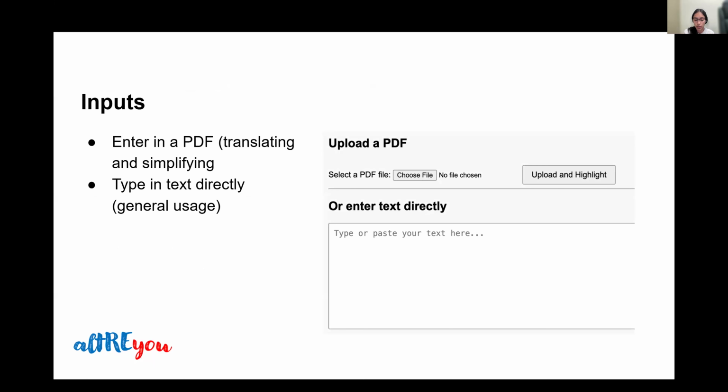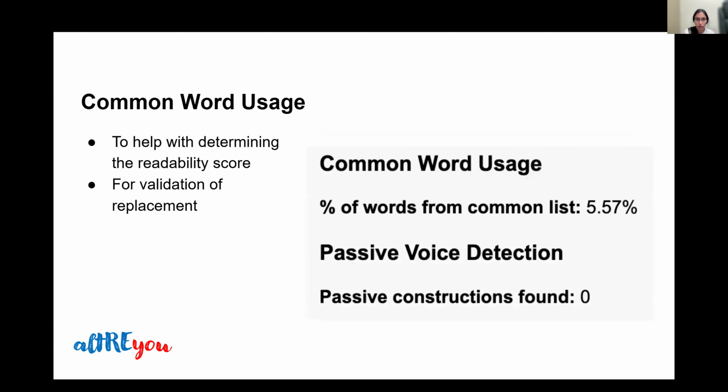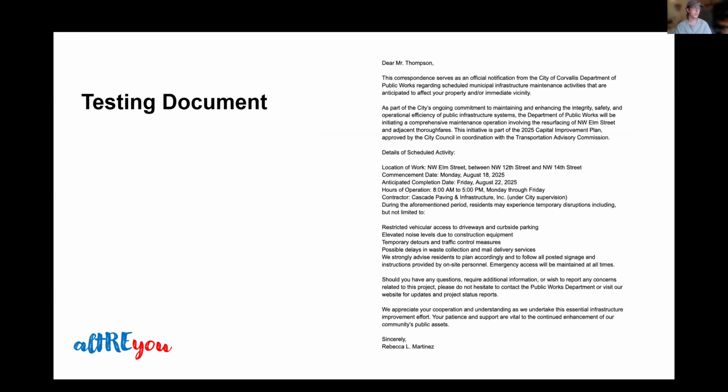There are two things that the user can do: either type or paste text directly into the program, which gives them flexibility for handling different materials that they might want to put in, anything from city letters to other documents. Yeah, so we calculate the percentage of common words in a text to measure its simplicity. This helps us understand how simple or complex the text is for readers and guides our simplification process to make the content easier and faster to read. For testing purposes, we use a simulated city notice as our example document. This allowed us to demonstrate the simplification process on a real-world example that residents are likely to encounter in their lives.